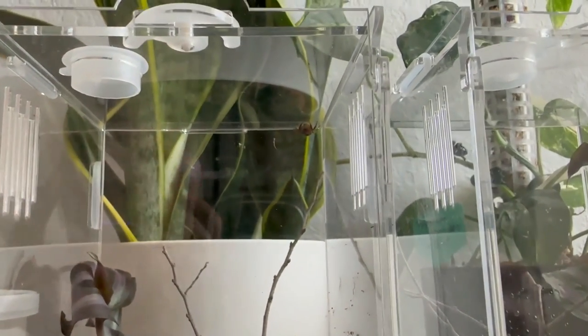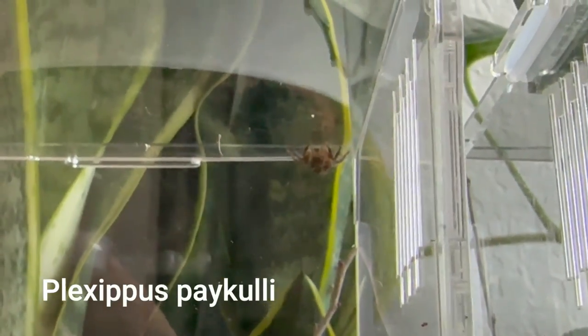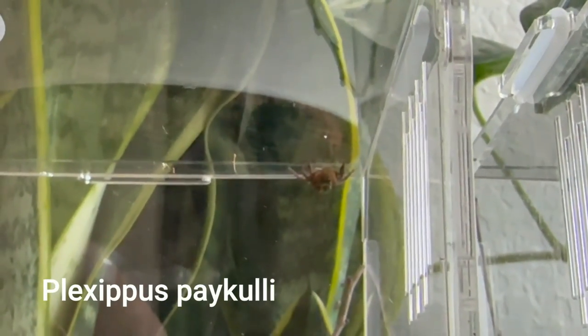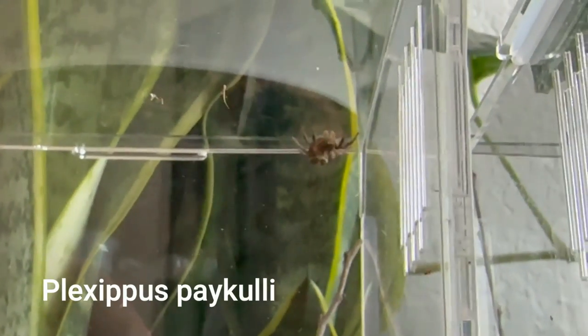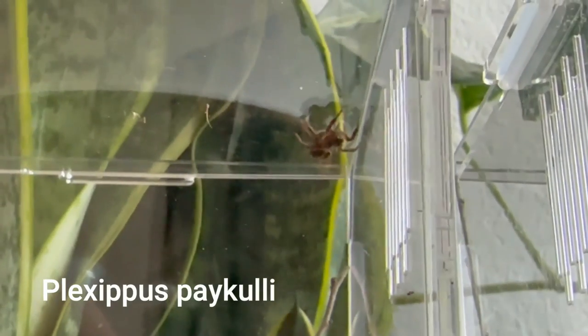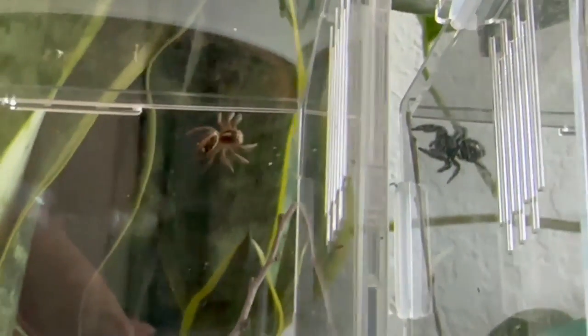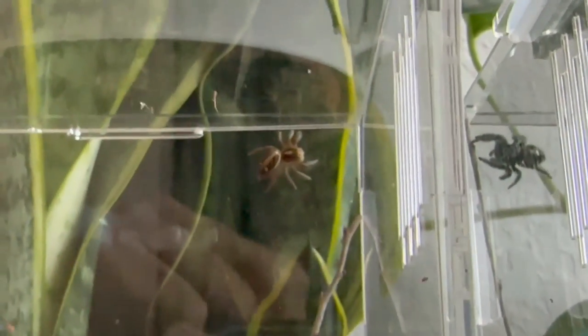I compared the picture of this spider here to pictures online and video, and apparently it looks like it's a Plexippus paykulli, a species found in Asia but got introduced in the United States. But as far as I've read, it's not considered like an invasive species in terms of causing damage to the ecosystem. But anyways, let's focus on this one on the left.